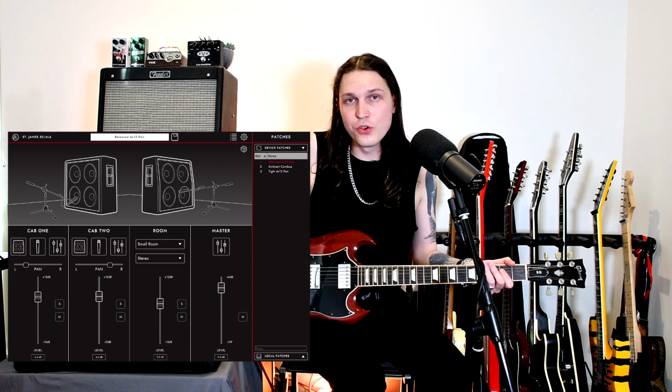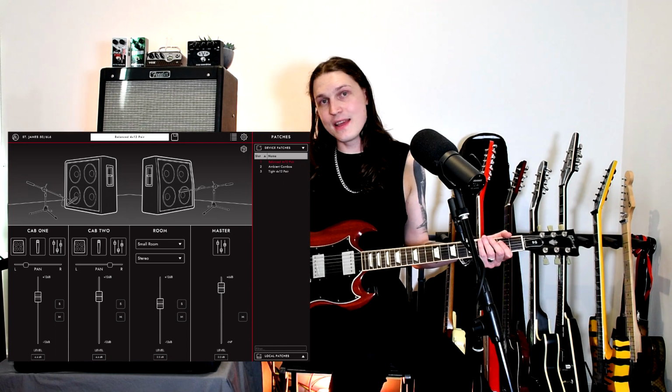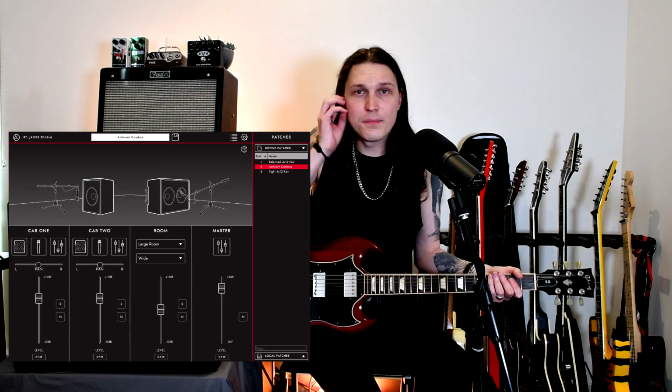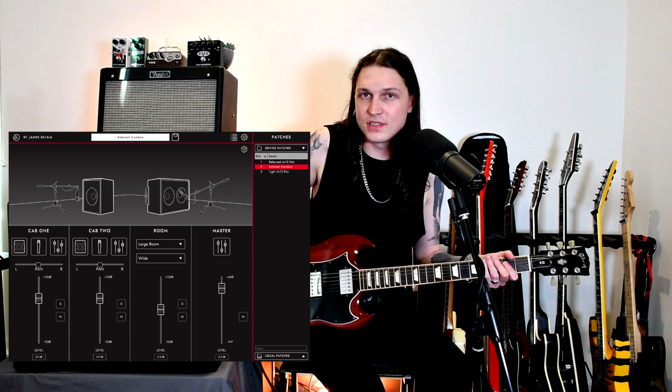Now what I can do, I can access one of those 3 different patches you can save onto this just with flicking a switch on the back. So I'm going to flick that. So this has taken me to the ambient combos rig that's automatically saved onto the amplifier.